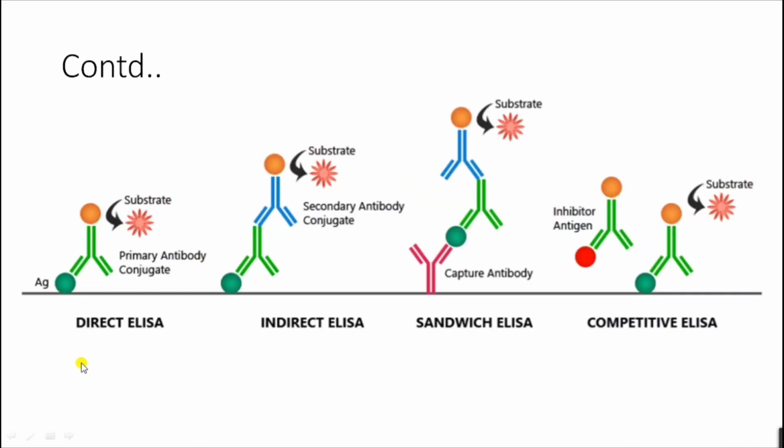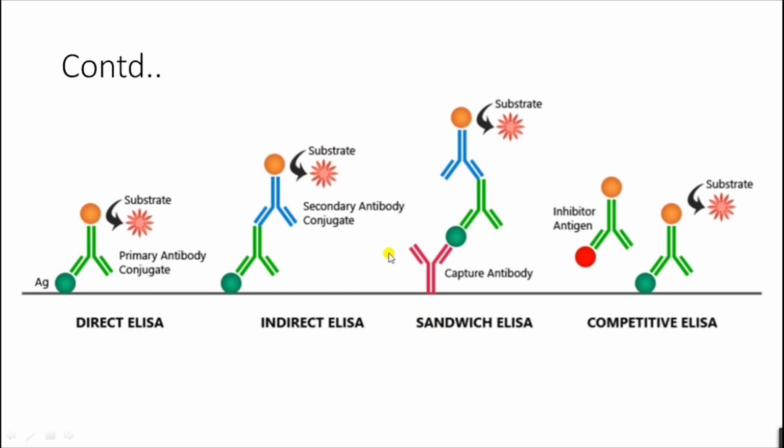So this is a small recap of all the ELISAs: direct, indirect, sandwich and competitive ELISA. In direct ELISA, the antigen is there, you are going to detect the antigen, the primary antibody conjugate is added along with the enzyme conjugate, and then the substrate is added and there will be a colored end product. In indirect ELISA, you are detecting the presence of antibody. You have a microtiter well pre-coated with an antigen, then your patient sample with antibody is added, then this enzyme conjugated antibody acts as an antibody towards this primary antibody, and when the substrate is added, there will be a colored end product.